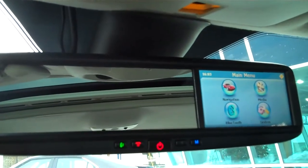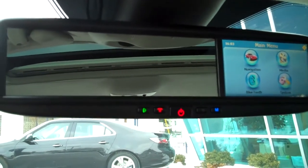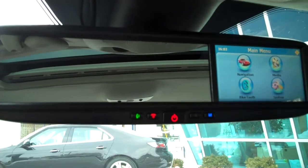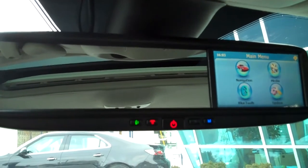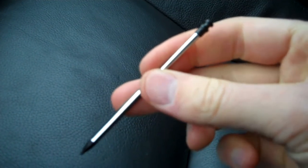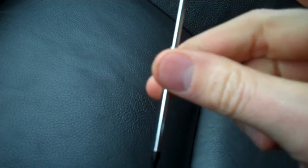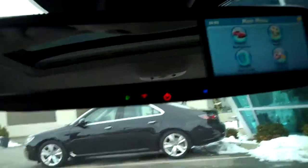So let's get started with a quick, brief demonstration. First of all, you can see that the right section of the mirror is dedicated to the navigation and the camera. Escort gives you this little stylus here that extends out and makes it quite usable, and it actually sits in the mirror when not in use — it just pushes into a little slot built for this in the mirror. We're going to use that to navigate through the operation of this.